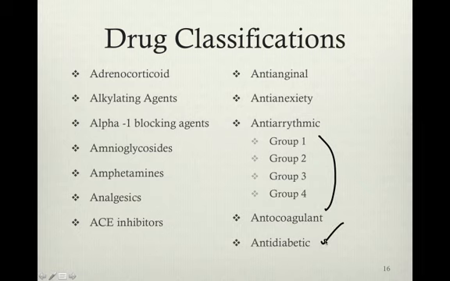Anti-diabetic drugs. With all of these classifications, it would be my suggestion to you to learn them by the classifications. Each one of these drug classes is going to have a prototype drug. And what we learn from the prototype drug is that it has all the cellular interactions that all of the rest of the drugs in that category have.